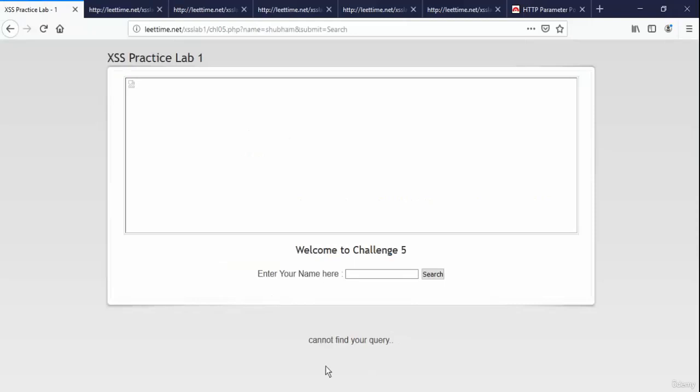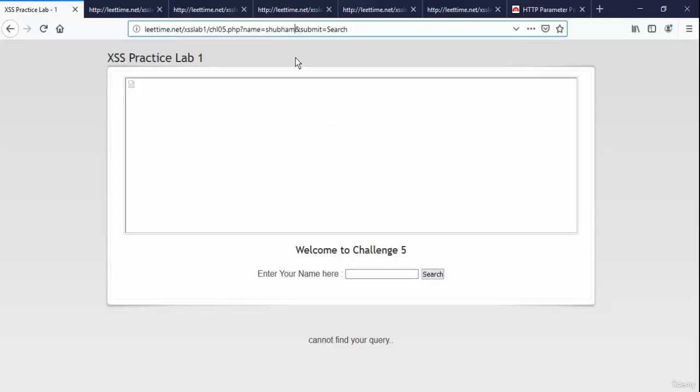Okay, so here is one more different thing which I forgot to tell you about. It is not necessary that you will get a single input parameter field. Here you will find two different parameter fields. The first one is the name, which is my name, and the next one is submit. This submit button is also an input parameter. So this one is the first input parameter and search is the second one.